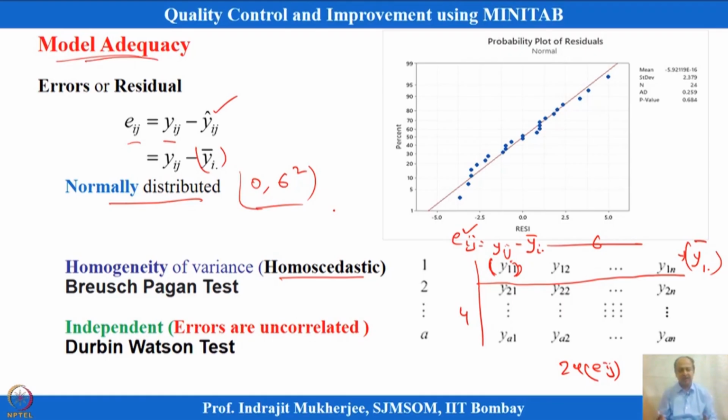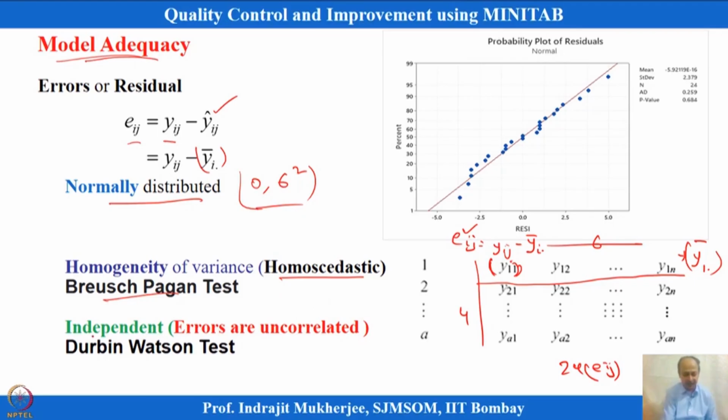A similar test also exists, which is known as the Breusch-Pagan test for the residual, which is the one most commonly used in regression. But we can also use the concepts of Levene's test to check homogeneity of variance of the residual or on the y. The Breusch-Pagan test is not available in MINITAB, so we can do this test in the R interface.